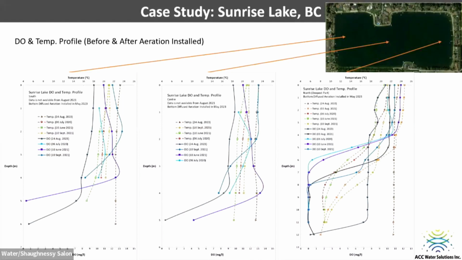And again, this is the before and after overlays, and it's just showing that before we were seeing some significant stratification in the water body temperature wise. In the summer months or in the warmer months, we are now fully homogenizing.